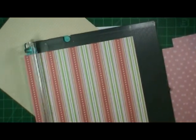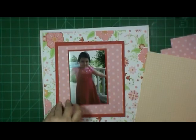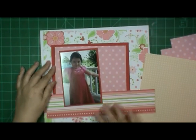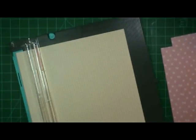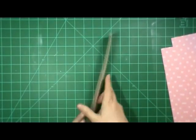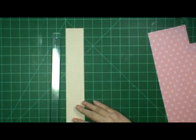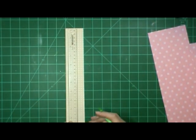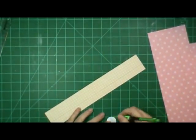And this stripe paper here, I really like it too. So I'm going to use it as part of my border. I'm going to build a border. And I'm still planning on using that pink right there, but I changed my mind. I do notice there's green, and y'all know my favorite color is green, and I thought I had just a small piece of green. I didn't think to look on the back. Well, I think I thought this was all one-sided paper at first, and then I looked and saw it wasn't, and just didn't even think about looking at the other pieces that had 2 sides. They all had 2 sides.